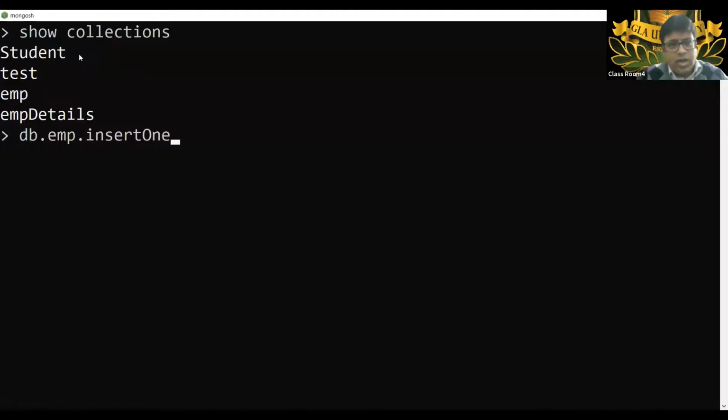I think this looks like object oriented programming, right? In db.emp dot, that means database, we have the collection, and in the collection we are inserting the records, right?